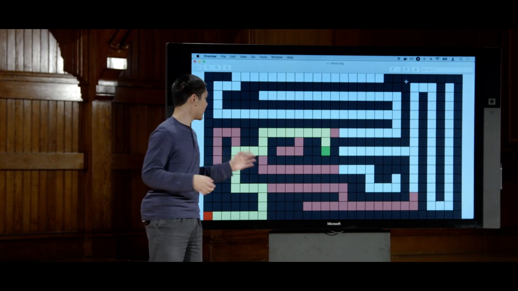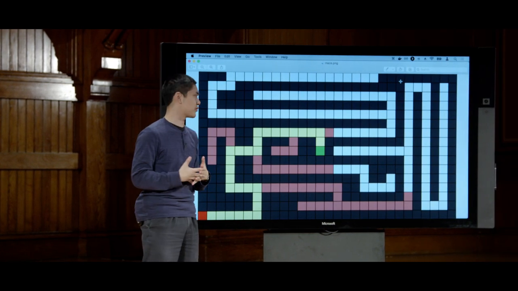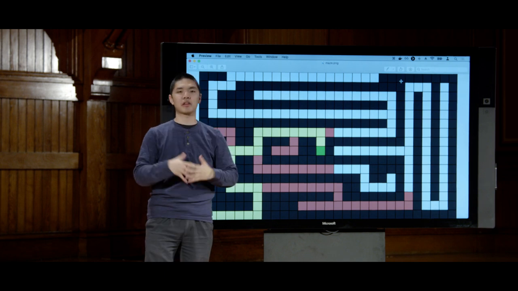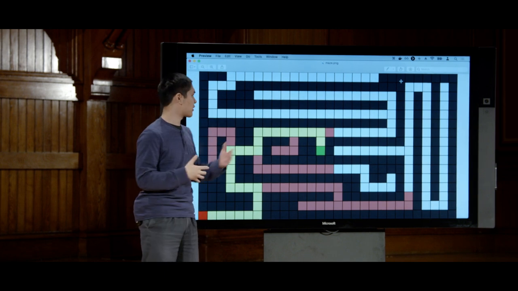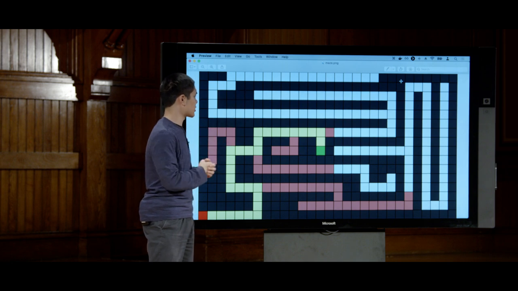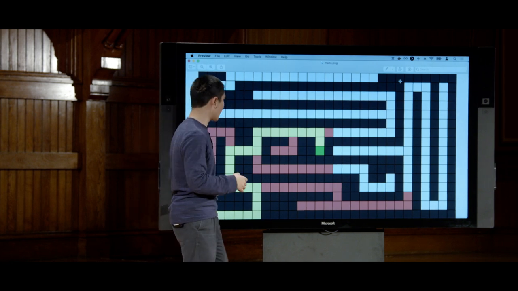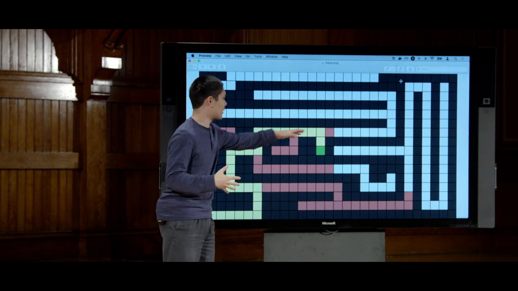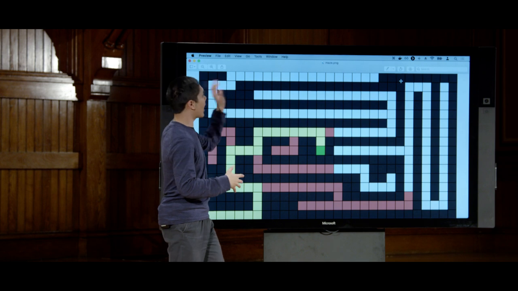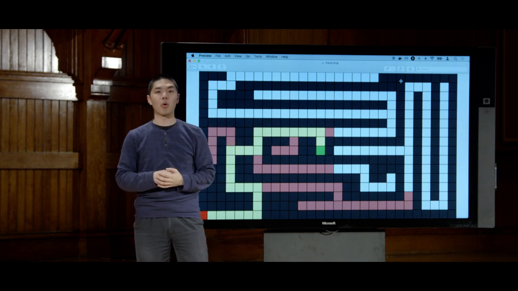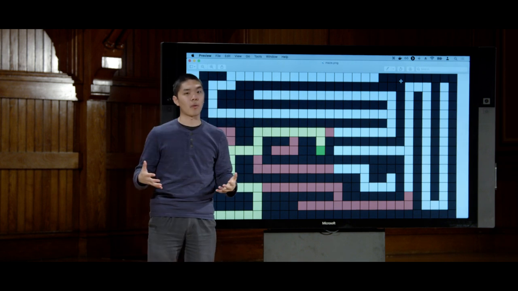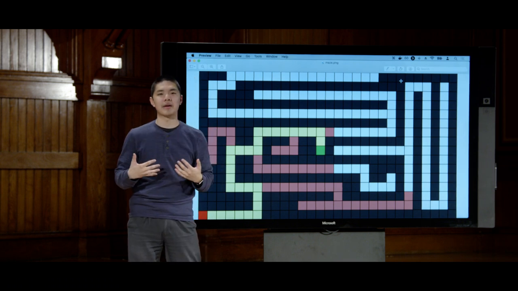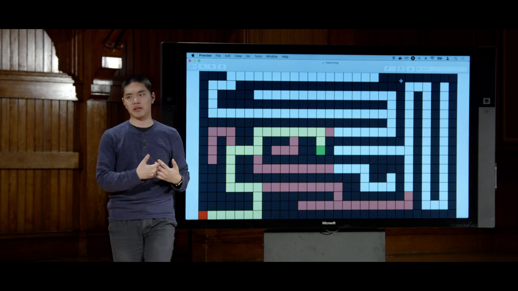Which incidentally is the same solution that Depth First Search found. They're both finding the best solution, but notice all the white unexplored cells. There were far fewer states that needed to be explored in order to make our way to the goal, because Breadth First Search operates a little more shallowly. It's exploring things that are close to the initial state without exploring things that are further away. So if the goal is not too far away, then Breadth First Search can actually behave quite effectively on a maze that looks a little something like this.